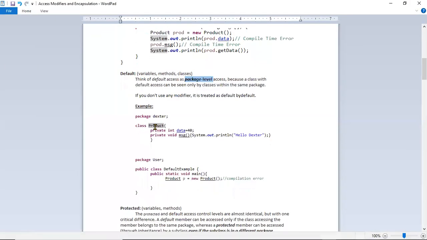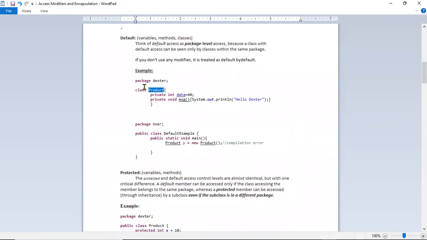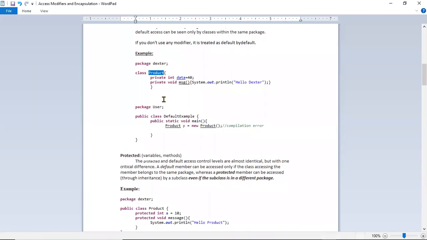In the example we saw, there is a Product default class, and this class doesn't have any modifier in front of it. We didn't put public or protected here, so if you don't put anything, it's default. Default is allowed only inside the package.